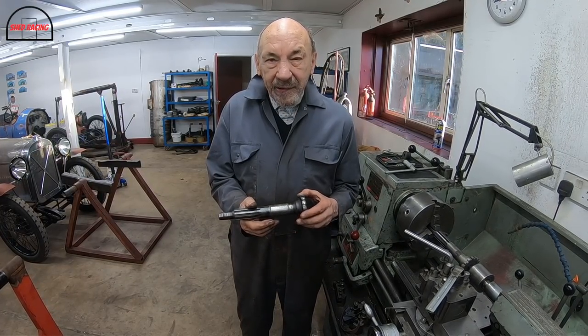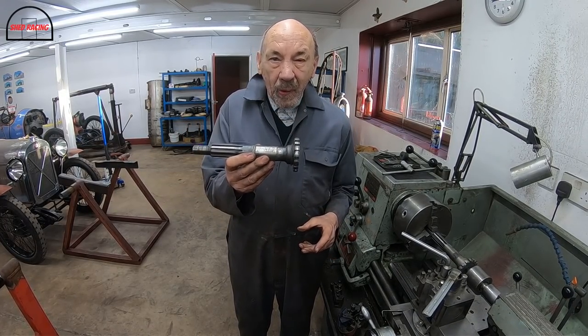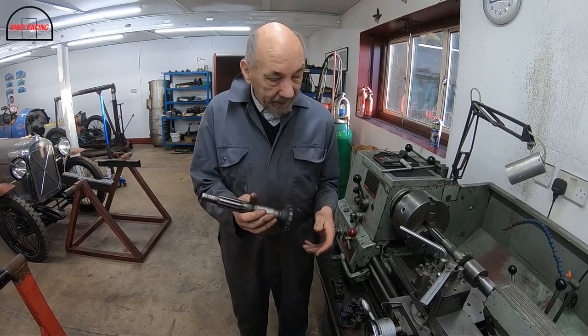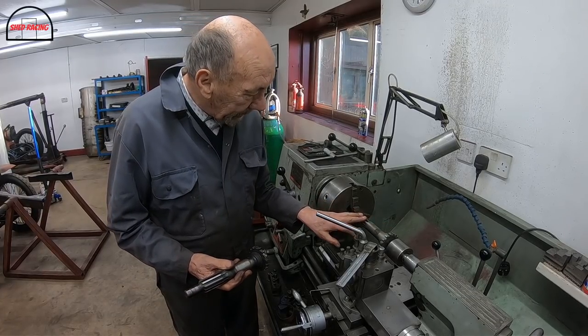But when we decided we wanted to fix all the things that we bodged up just to get it going, we decided to make a new one of those. So we turned the blank up, I think out of EN36, and we took it to our firm and they put the splines on it for us. So that was all done by somebody else.